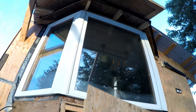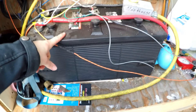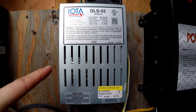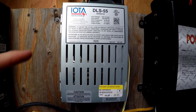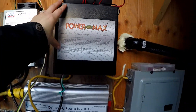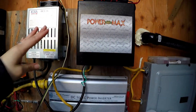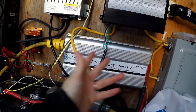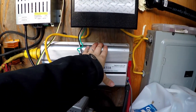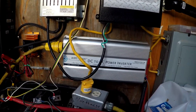This is under our bay window, and this is what we've got going on right now: a NAPA commercial D8 battery, an Outback Flex Max 80 charge controller, an IOTA battery charger for charging the battery when the generator is running, and a transfer switch — so when we run the generator it just transfers right from using the battery to using generator power. And this is our Ames DC-AC inverter, which we're going to eventually replace because it isn't terribly efficient. It works for what we're using it for, but we'd like something more efficient.